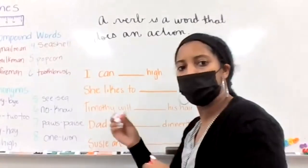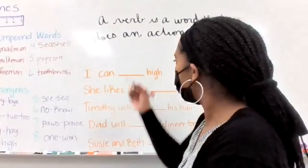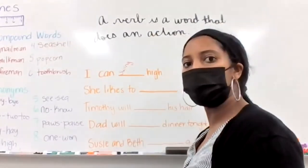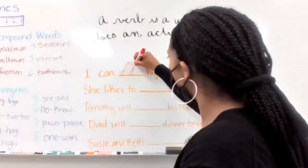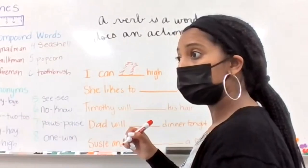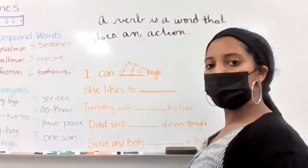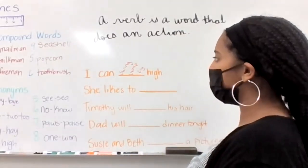I blank. What kind of verb could I put here? I can swing. I can swing high. I can jump high. One more. I can fly high. All of these are action verbs. I can swing high. I can jump high. I can fly high. Good.